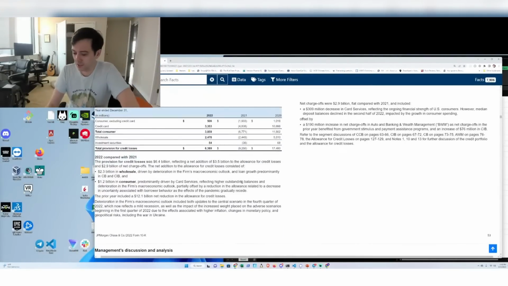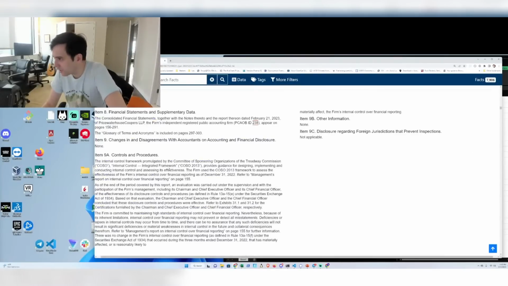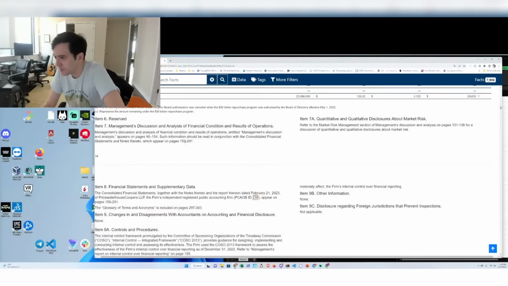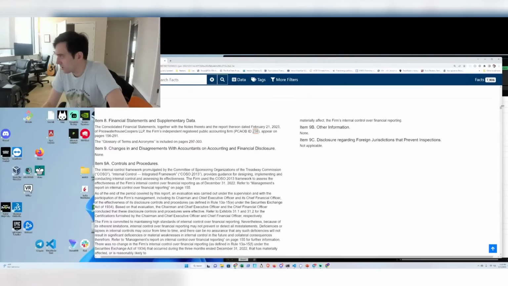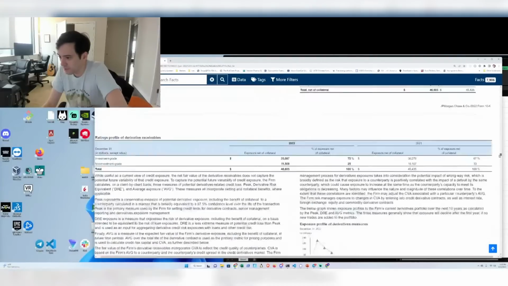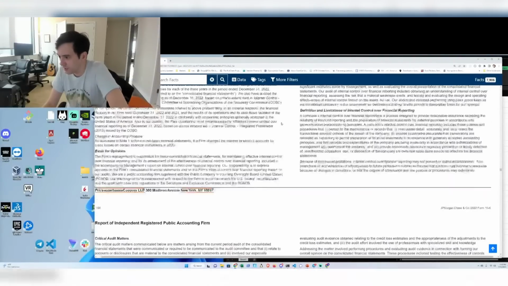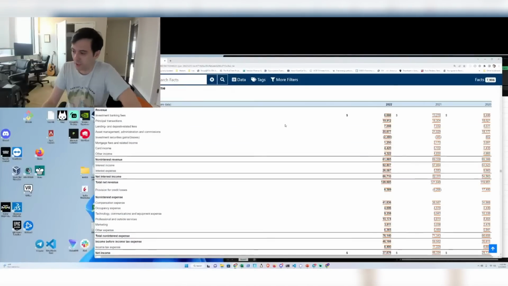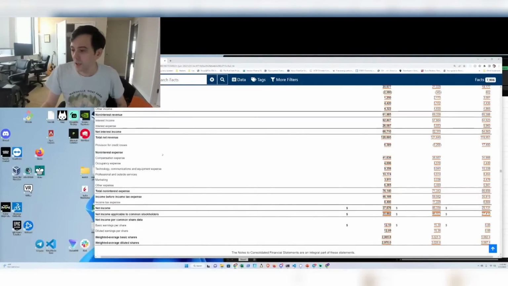I see MD&A, so let me go back because I think maybe I missed it. Let's see, financial statements and supplementary data. There's often a separate section. So I'm a little frustrated because this is a very, very big document, and I just want to make sure that I get the right one. Okay, here's usually where it is. Okay, cool, here it is. So the auditor's Pricewaterhouse, and here's their income statement.